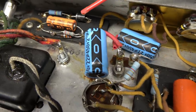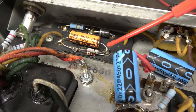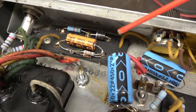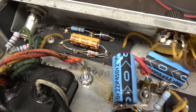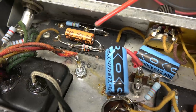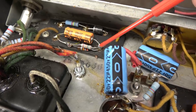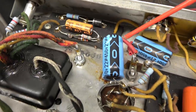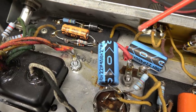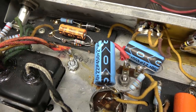Then we're gonna go over here, this negative bias area. You'll see that there's some more resistors here that have been added as they're trying to set the bias. We're gonna correct that, but what the owner wants is instead of the resistors that set up the negative bias to the finals, we're gonna add a pot, just like in the Fender Deluxe circuit, so he can dial in the bias and be able to control that.